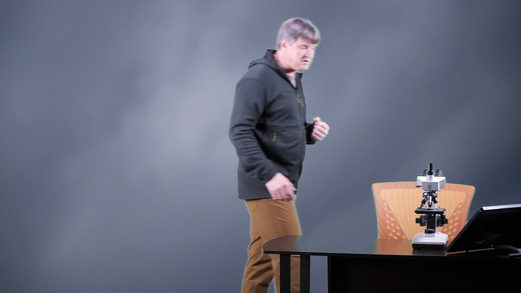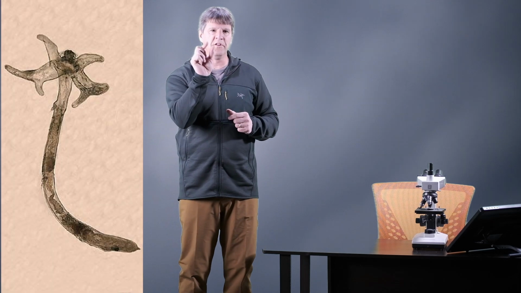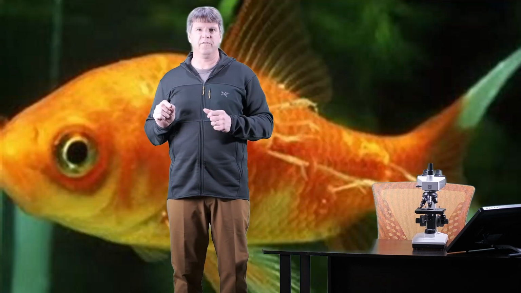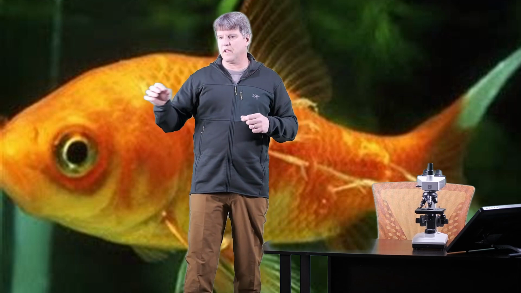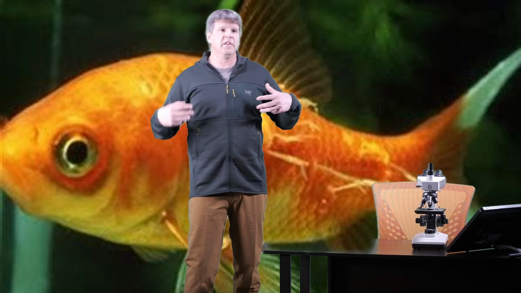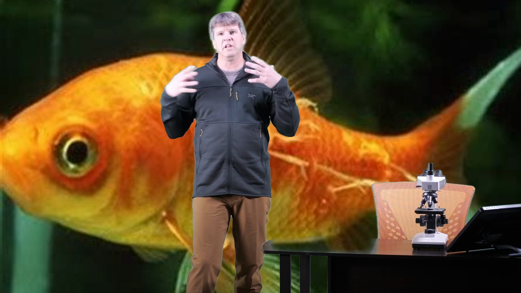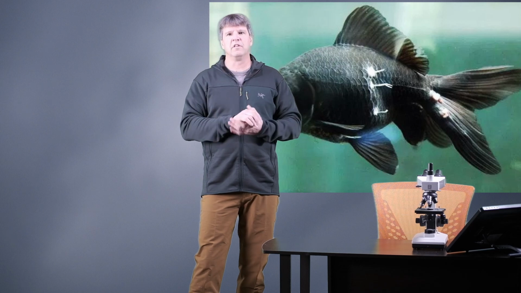After that, let's get into larger parasites, things that are really going to be visible, that you're going to walk out to your pond and look at your fish and say, oh, what's that? Okay. All right. Anchorworm. Anchorworm looks like a little thread that hangs off of your fish. They attach to the body, and it looks like a little white thread that hangs off the fish. They can grow on the tails, they can grow on the sides of the fish, anywhere, all right? But you will notice that they look like little strings on the fish, all right?